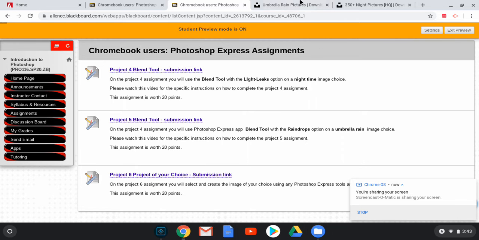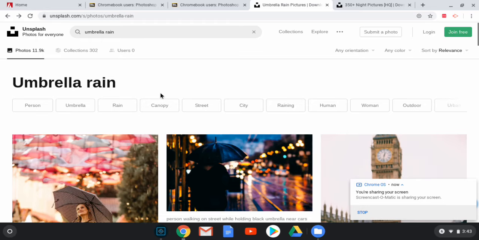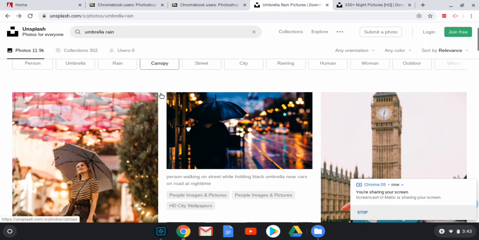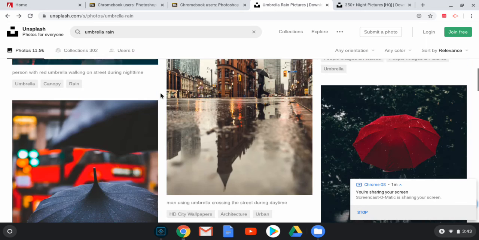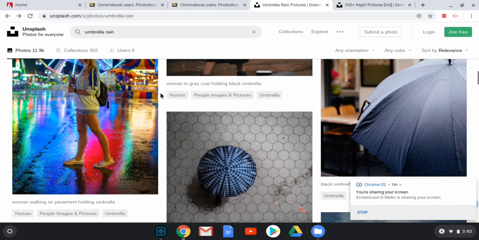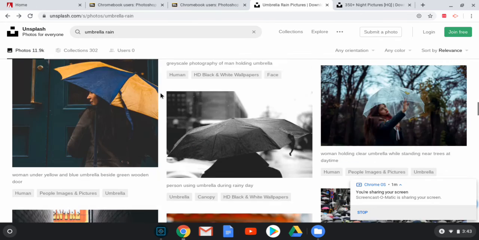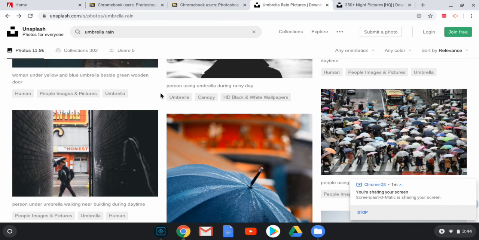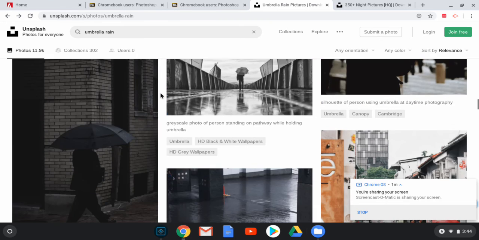So once again you're going to go to Unsplash, do a search for umbrella rain, and when you're looking for your image, make sure that you select an image that does not have raindrops on like a glass window or what looks like the lens of a camera, because that's what we want to accomplish on this picture.